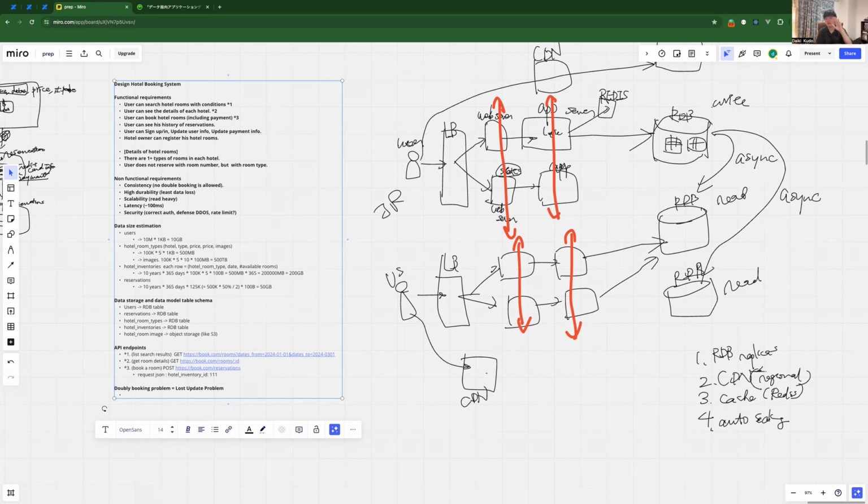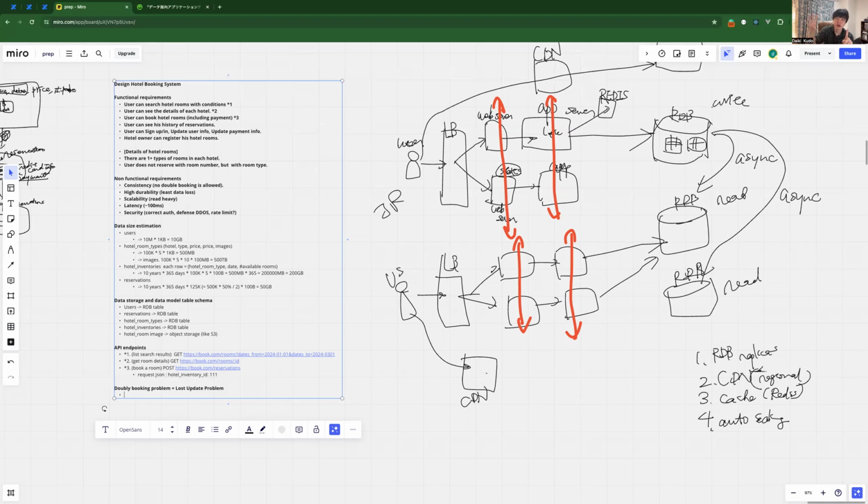If the current number of availability is, let me say, 1, and user 1 reads this record and then updates it with 0 because he reserves it. However, if the other user reads the record before he overrides the record with 0, user 2 reads the number of availabilities to be 1 also.